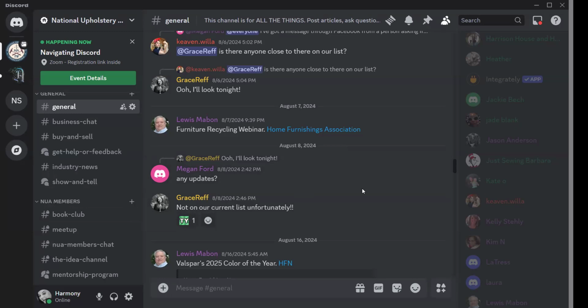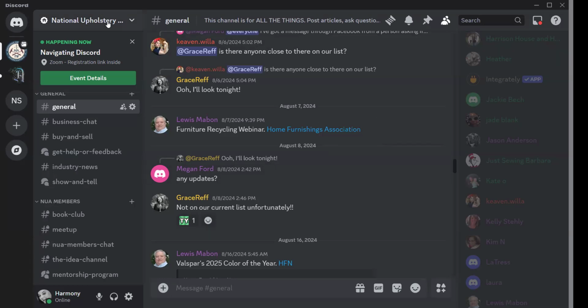Users can have multiple roles. So the roles that you see, or the colors that are represented here for each person, represents their highest role. But just know that a board member might also have the volunteer role, and they might also have the NUA member role. But really, whatever their highest level of role is going to dictate the permissions that they have on our server.